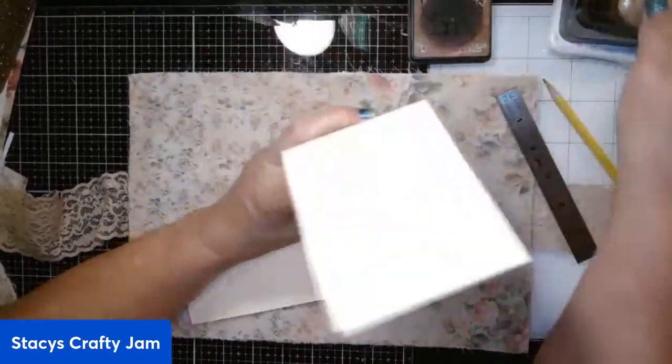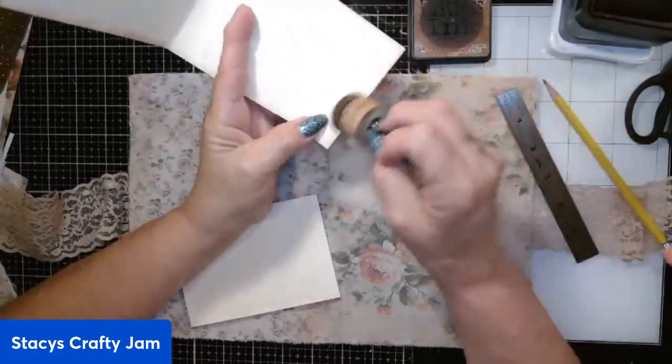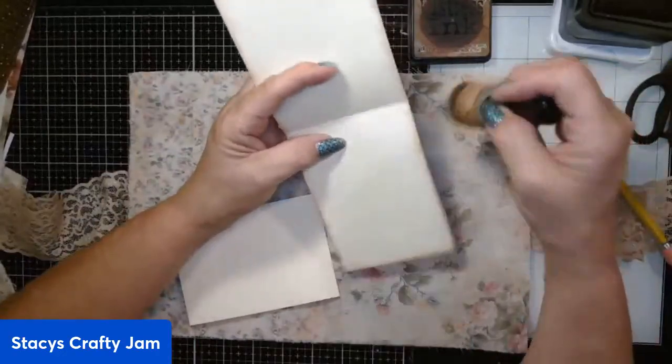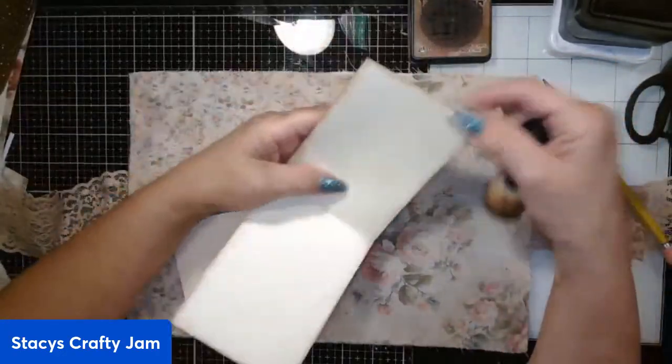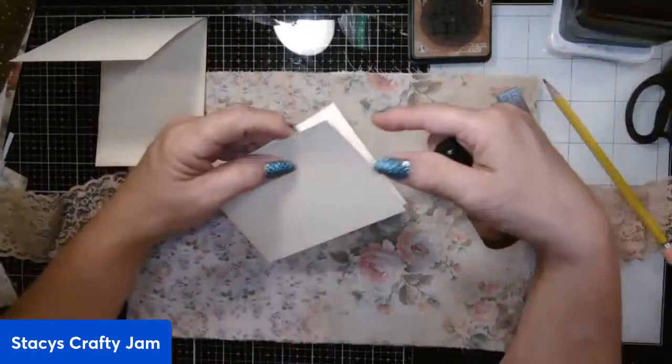I used a pillowcase to print on. Somebody in the comments had asked, what fabric did I use? I'm like, pillowcase? Cotton? You tell me. Yeah. I'm not a knower of fabric.